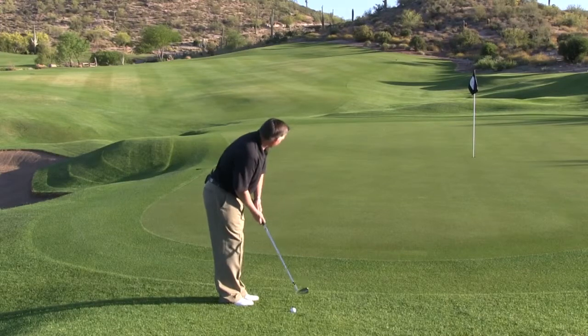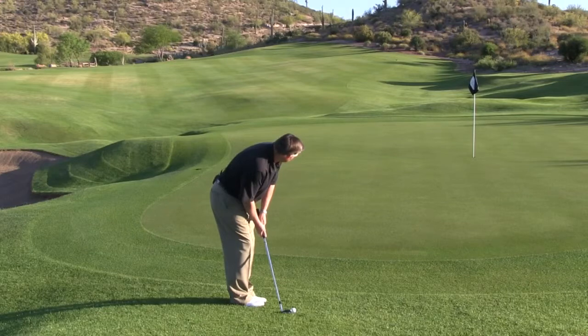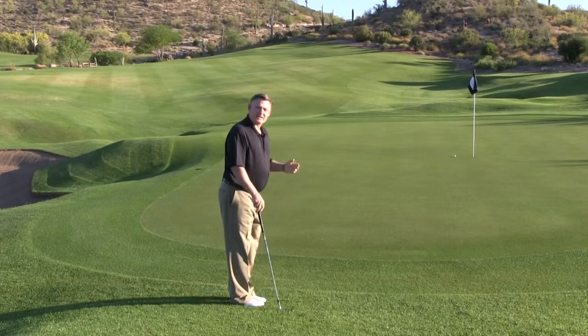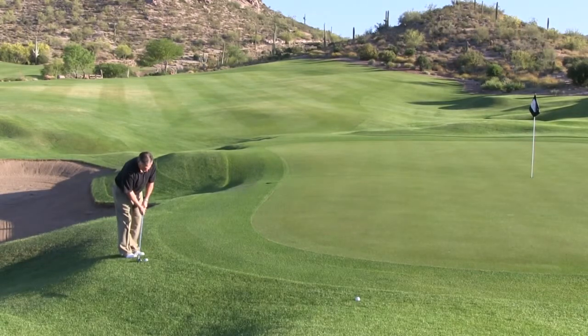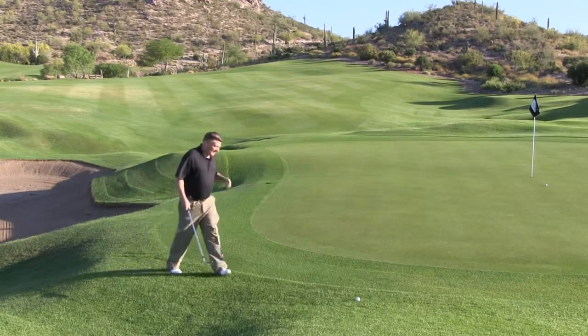We hit it low. We just run it up there like a putt. There we go. See, it's an easy shot to hit, one that everyone is capable of hitting. Here I'm going to hit 4 different low running fringe shots from different spots. You can see how easy it is to execute this shot.